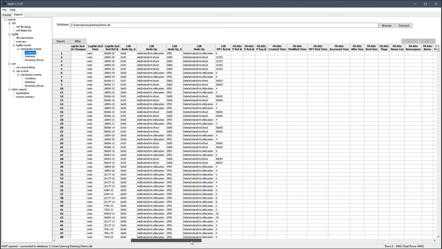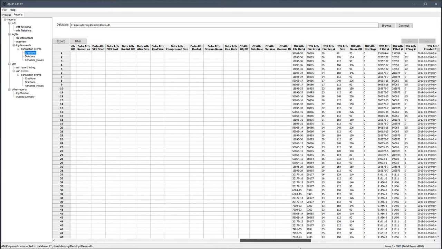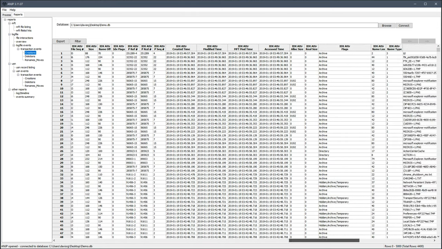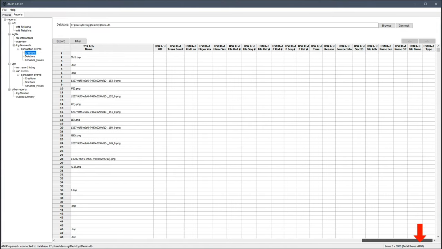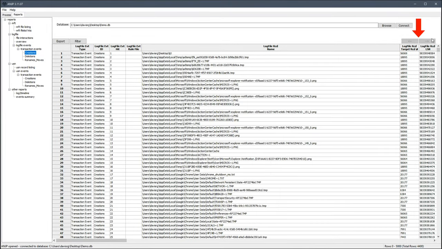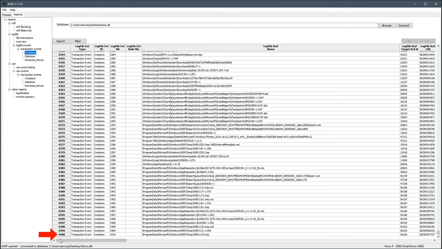And of course, any of this can be filtered. We'll get into filtering when we look at USN. But we can filter on any of these columns and get very granular with our searching terms. The bottom right tells us that there are 4,400 rows, which is why the left and right arrows at the top are grayed out. Everything is able to fit on one page at this point, 4,400 rows.